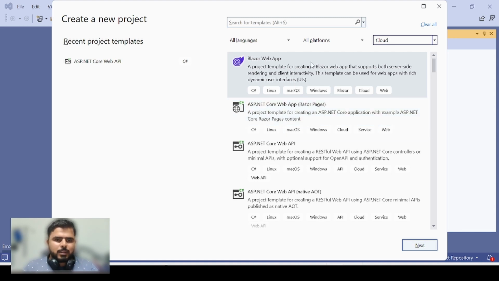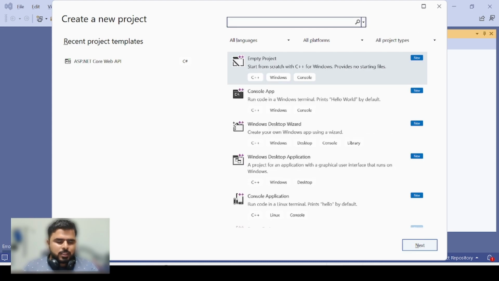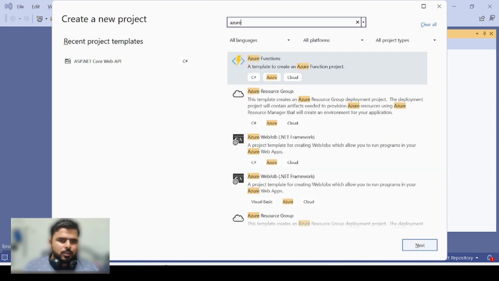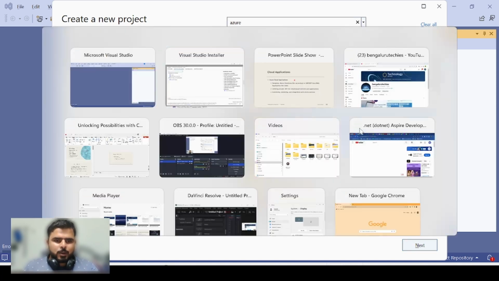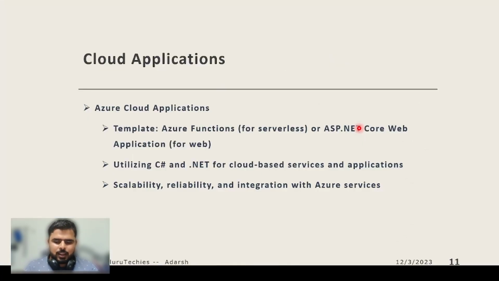Apart from that, there are specific applications which again Visual Studio offers you. So if you just come here and search for Azure, you'll be able to directly develop Azure Functions, Azure WebJobs, and most of the other services. And this service list is getting added to day by day in Visual Studio. This is one of the unique things which Visual Studio is offering us, which helps us to directly communicate from the development till deployment to the Azure services. Let's switch back to the presentation and see the next application type.